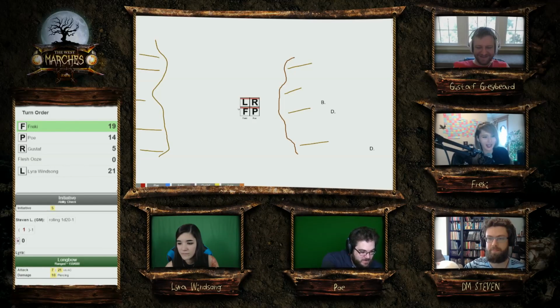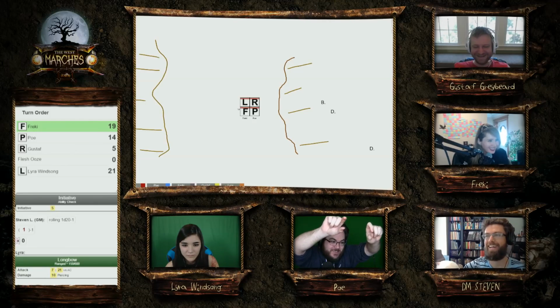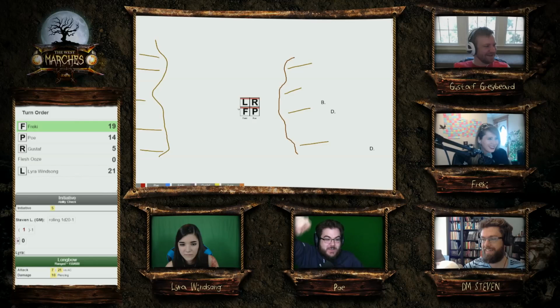All right, perhaps we'll Eldritch Blast. Okay. Are you Eldritch Blasting the ooze? I feel like we need to give Kaitlyn a flow chart that says how to play Warlock. It says Eldritch Blast, and it goes to no, and then it circles back around to yes. And then the other option is just yes.